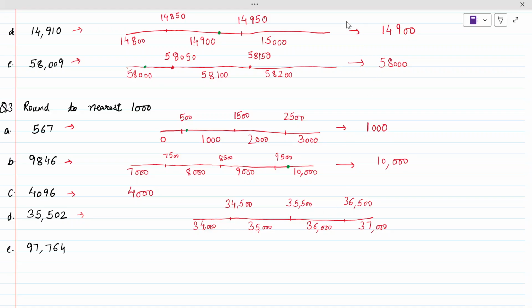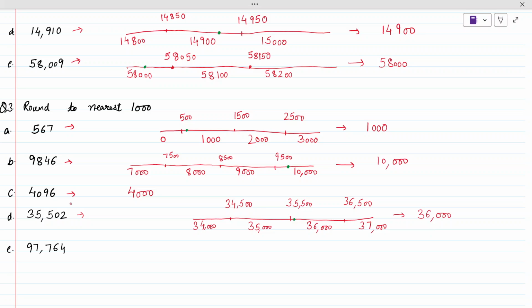And now I will pick the number ball. The number is 35502. कहाँ पे होगा? 35 ये रहा. This is 35,500 and 35,502 is greater than this. Very very near to this one. ठीक है, हाफ के बहुत पास मगर हाफ से बड़ा. So since it is greater than the half and it is more near to the other end 36,000, so the nearest multiple will be 36,000 in this scenario.